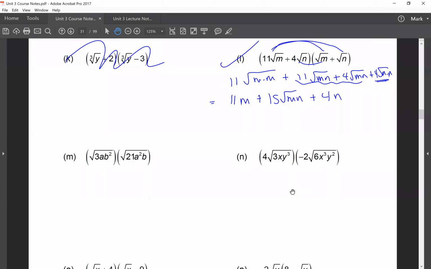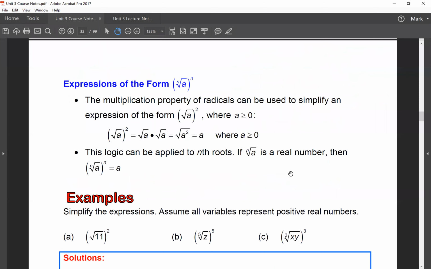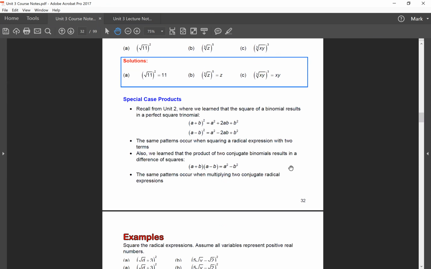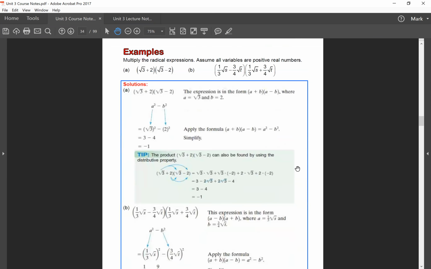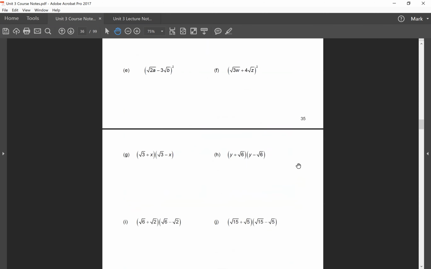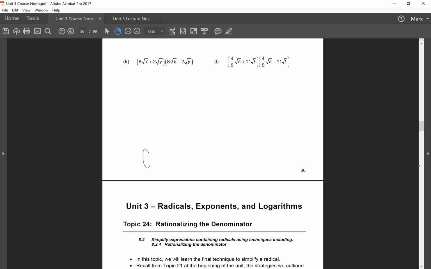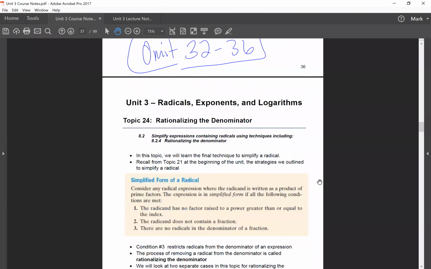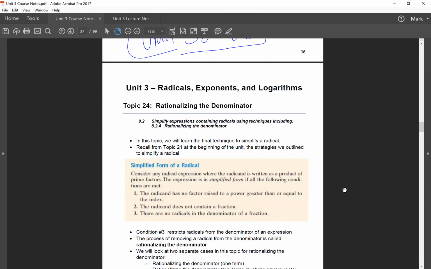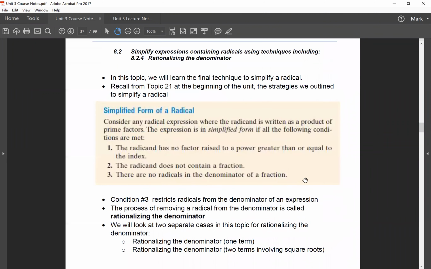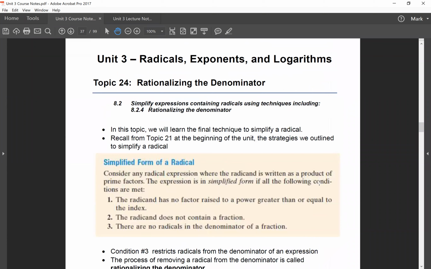All right. So what's the point of this? Well, the whole point of this is to do something called rationalizing the denominator. So there's some practice here. Guys, you can skip pages 32, 33, 34. Yep, omit 32 to 36. We don't need it. And we're going to apply what we just learned to rationalizing the denominator. And this is something that'll come in handy in some future math courses.